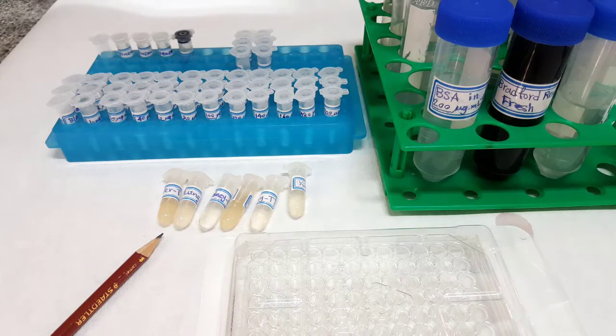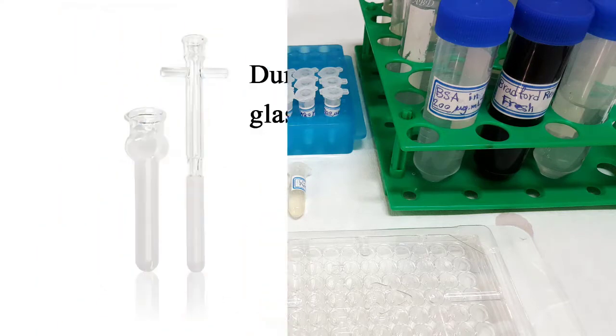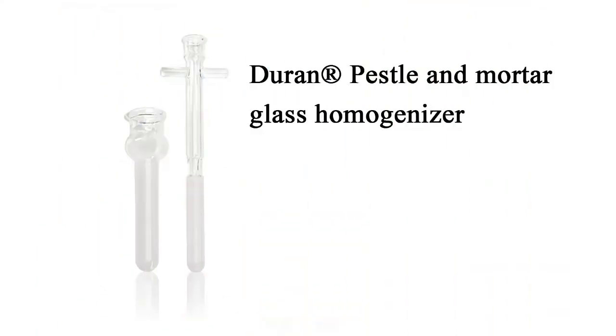Samples were separately placed in phosphate buffered saline containing plastic bottles in an ice pack containing flask to keep the temperature about 4 degrees centigrade and immediately transferred to the lab. The samples were first weighed and then separately homogenized in 50 milliliters PBS by a German-made Duran pestle and mortar glass homogenizer.